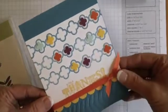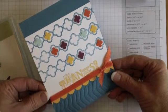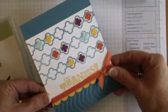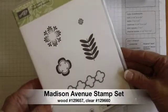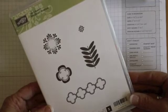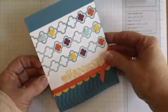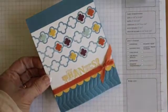This is one of the cards that we made in my Sale-a-bration stamp camp this past weekend, and I'm going to show you how to line up your stamped images. I am using the Sale-a-bration stamp set, Madison Avenue, and this stamp set is free when you make a purchase of $50. So let's get started, and I'll show you how to line this up using the Stamp-a-ma-jig.